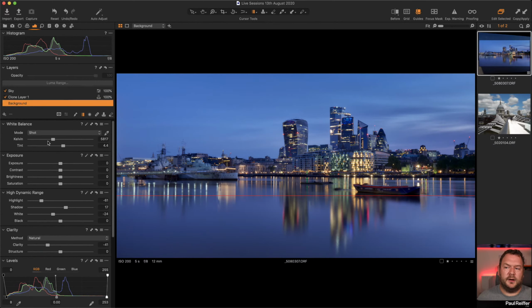Finally, let's go to our background. And with this one, let me just experiment a second. I'm just playing a little bit. So that's too cold. This is what's in my head. That's too cold. That doesn't make sense. Leave the tint pretty much where it was while we're playing with Kelvin. That feels kind of nice there, a little bit warmer, but we've got some green tint starting to appear.